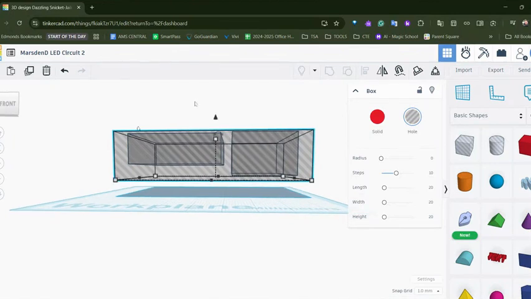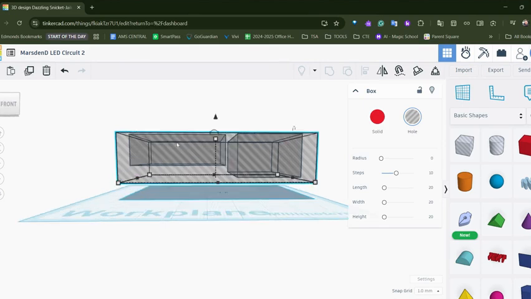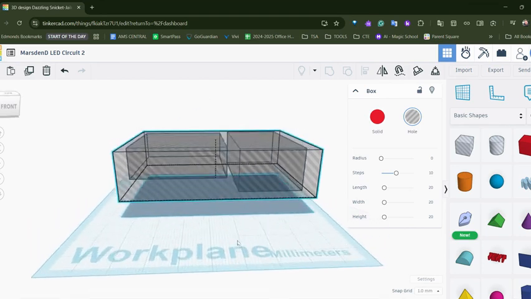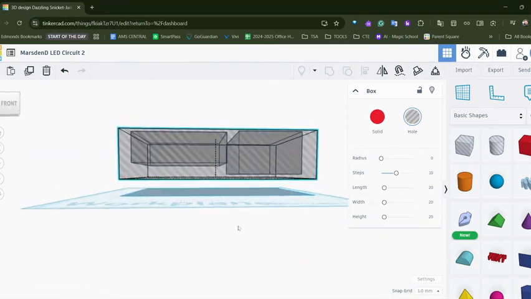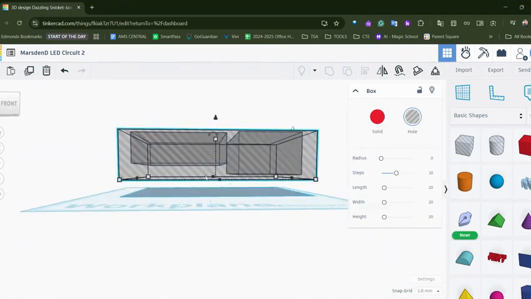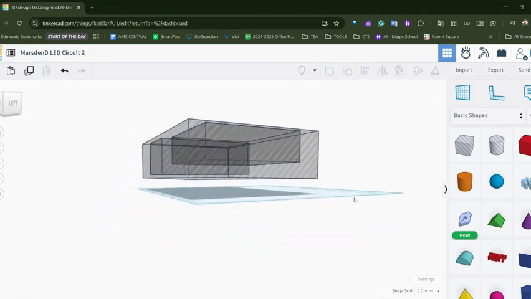So the battery is going to sit in, it's going to sit low, and it's going to sit right at the top here. Okay, that's okay. It's going to be right at the top. Same thing for our blinking LEDs, but it's going to have a thicker base here. So it's going to sit flush with the top. We might need to move it up a little bit, or we can drop this solid block down. But if we look around, this is looking pretty good.